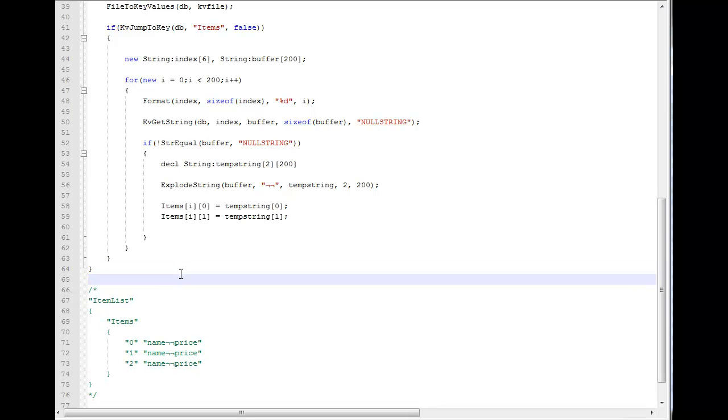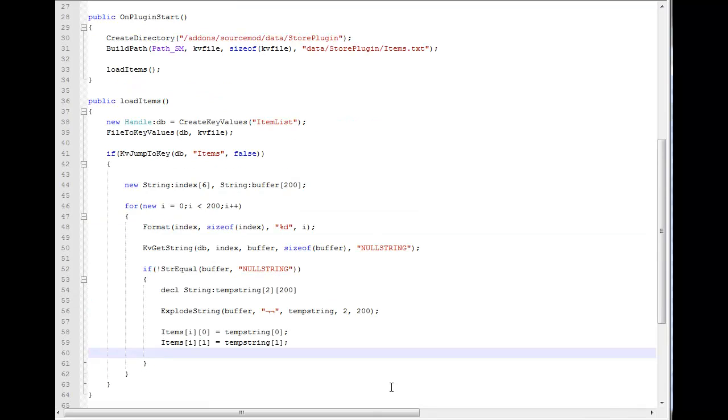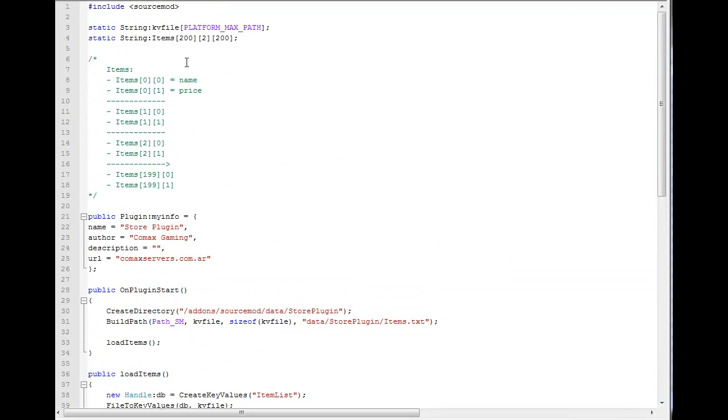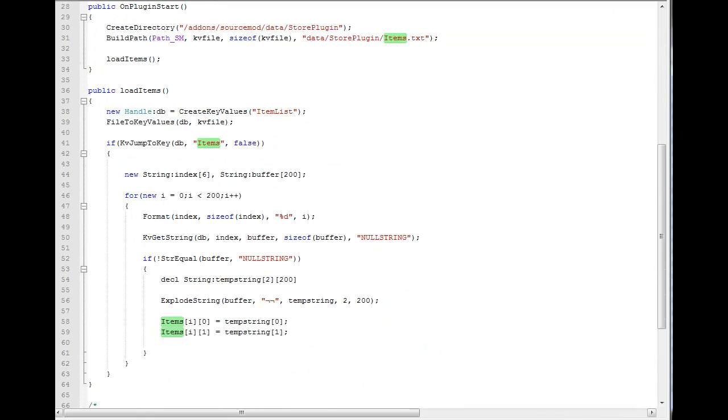It can never break. It shouldn't break, whatever, you get the point. We are assigning everything and storing it up here in this array.